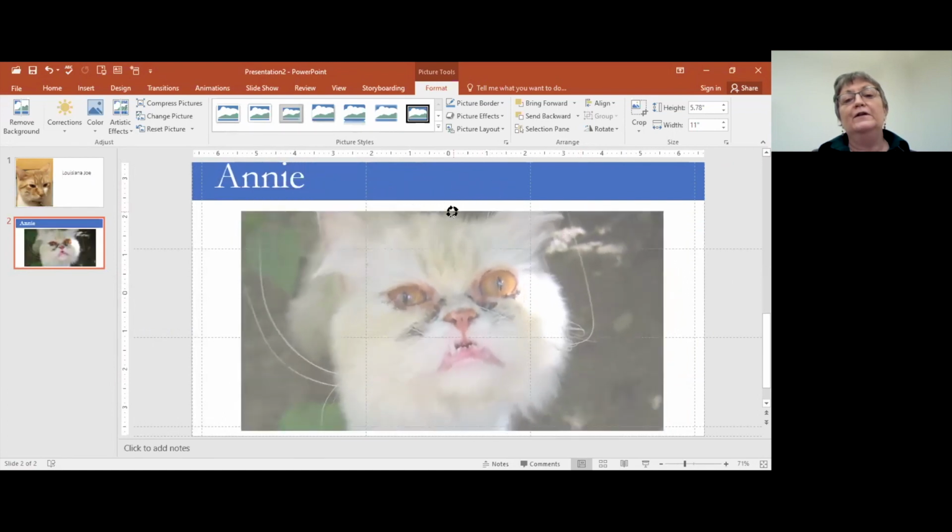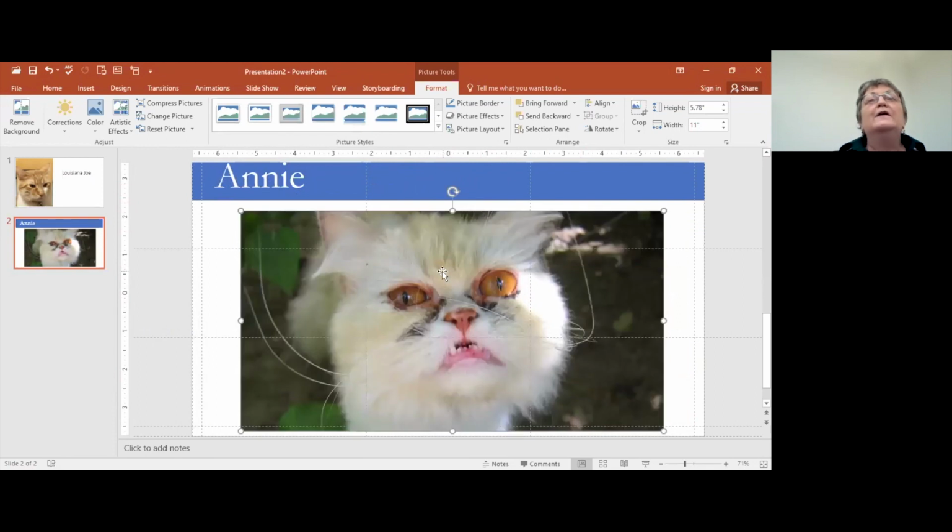Be careful about rotating. When you're rotating an image or anything, it will call attention to it. And sometimes you want to do that because you want the person to look at that image. But in this case, I don't want to do that. So if you rotate everything, then it's meaningless. So you don't want to do that unless it's part of your design, but you got to be very cautious about that.